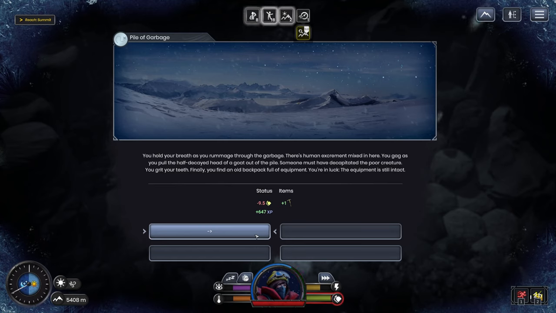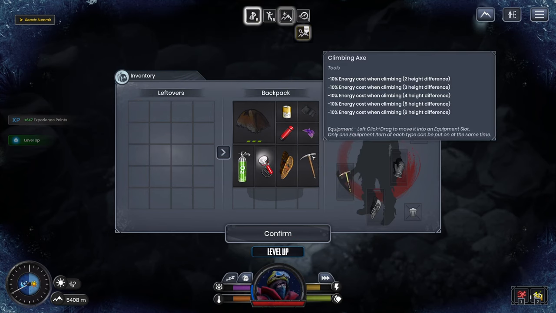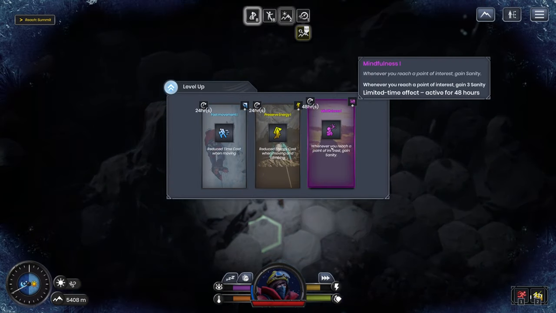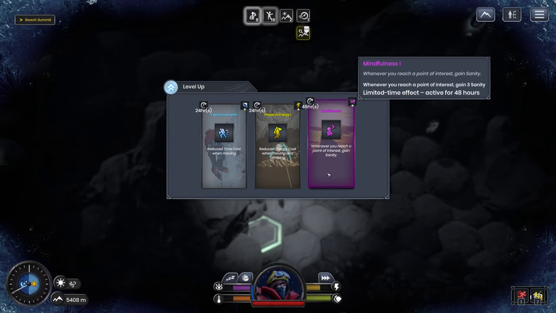Okay, that's the same as before. Finally, find an old backpack. You're in luck. The equipment is still intact. Maybe we lose oxygen just because it was hard work? I'm not sure. But, high-quality climbing axe. Nice. Our sanity has taken quite a hit, so maybe I'll get mindfulness. When you reach a point of interest, gain 3 sanity.